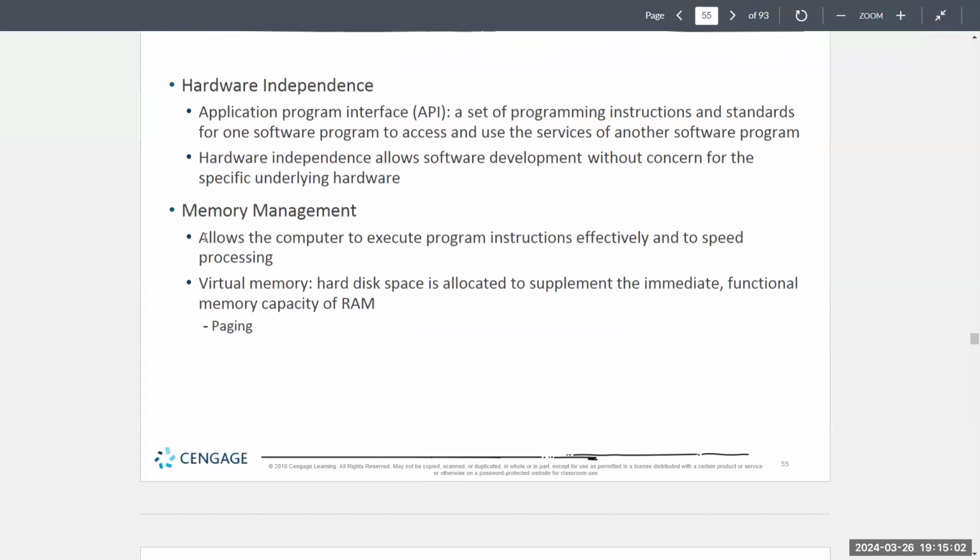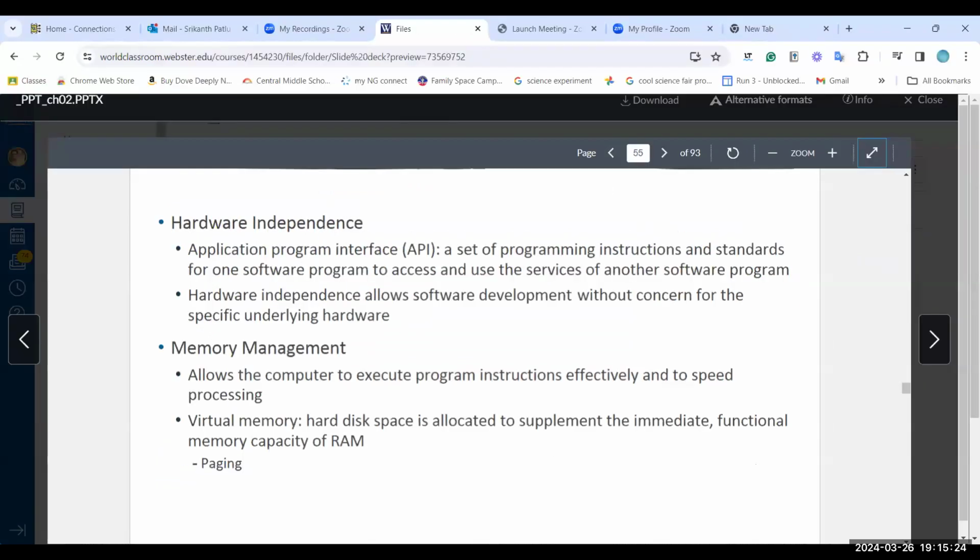Memory management, very important, right? For example, if you want to know how much memory your computer is consuming, anybody done that? What do you do? You go to the task manager, right? Again, because it's ITM 5000, I'm taking the time, right? Task manager, go there. You will see how much memory is being used in this PC, right?